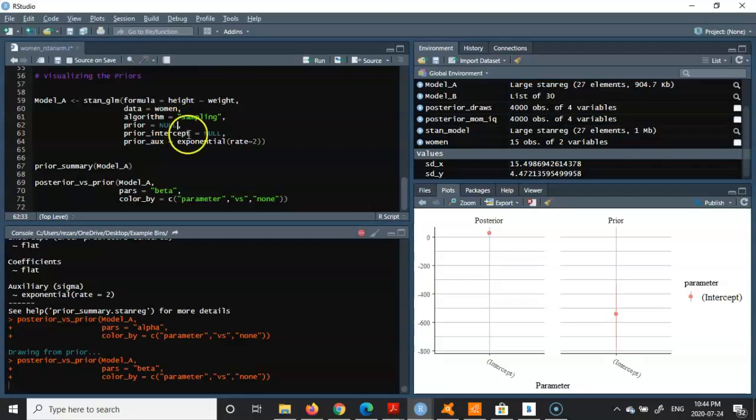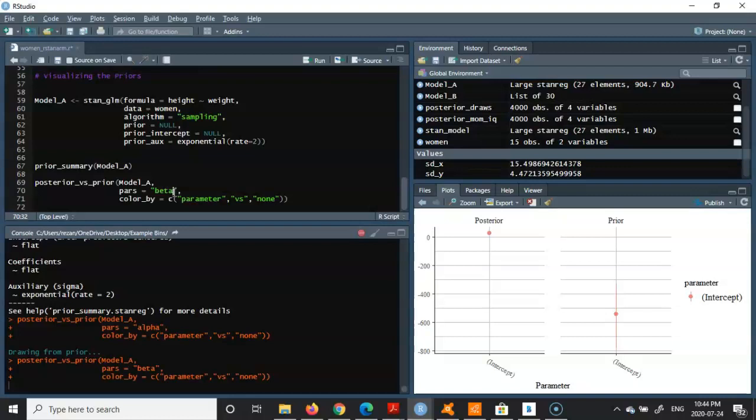And also for the intercepts and the auxiliary, and we also saw how we can visualize the posterior and the prior when both of them have been decided. We can go ahead with beta as the parse, which shows the visualizations of the posterior and prior with respect to the slope.